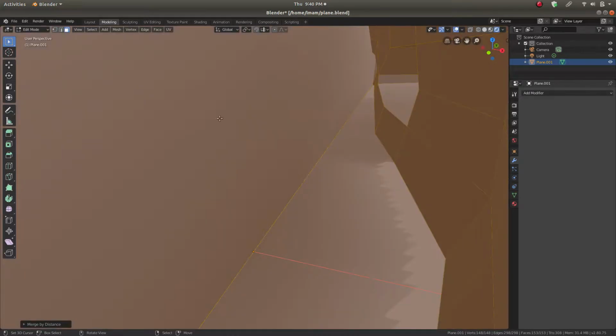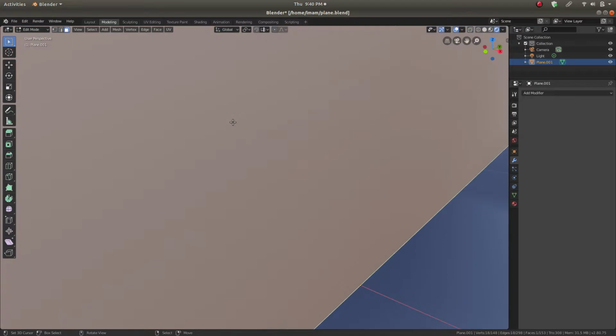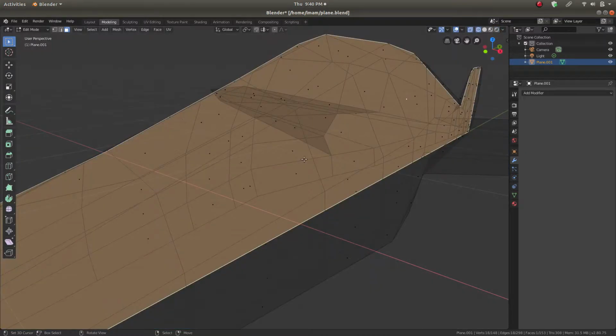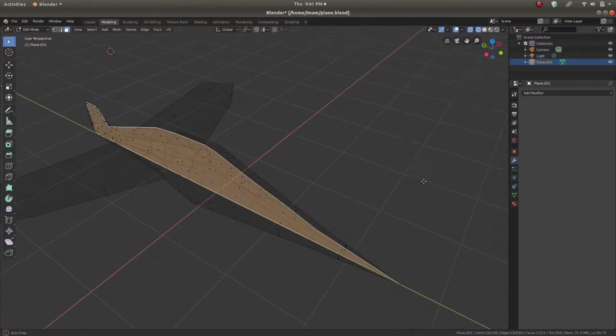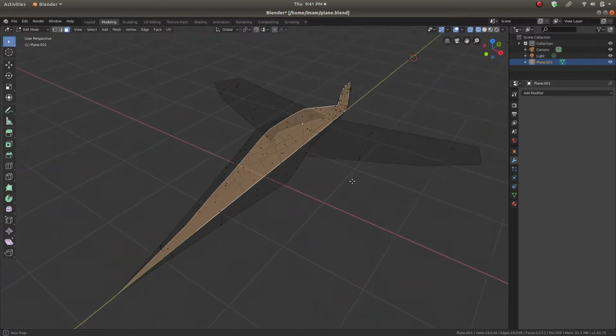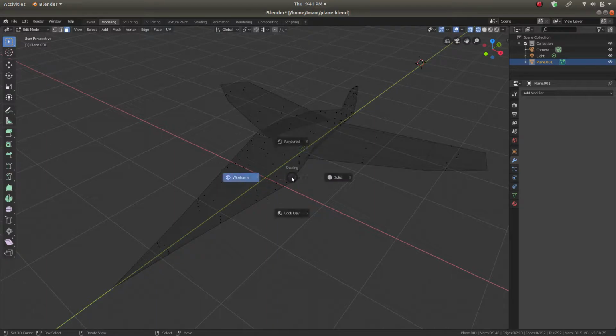Let's go inside and select the face which is inside the body. If we go to wireframe mode by pressing Z and selecting wireframe, you can see there is a face in the middle, which is from the mirroring. Let's delete that by pressing X and selecting face, so it's deleted.